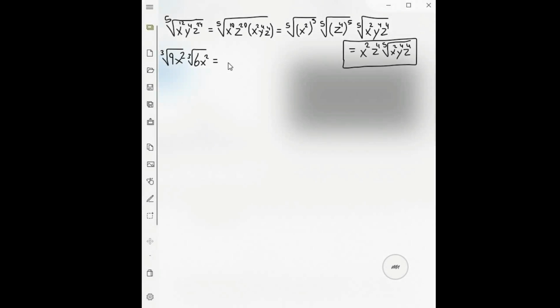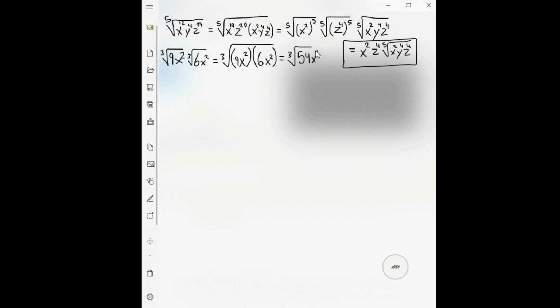And so if we have these two radicals, they're multiplying by each other. If there's no sign and they're just right beside each other, they're multiplying. And if they're multiplying, we can combine them. And so it will look something like this. Because both of their indexes are the same, we can just put them under the same radical. So the index stays the same because they start off with the same index, which is 3. Then 9 times 6 is 54.